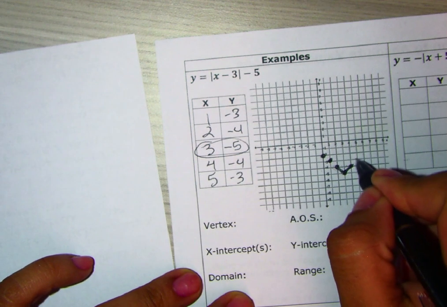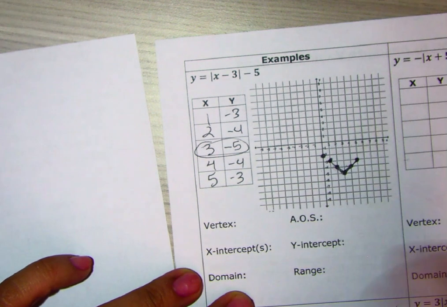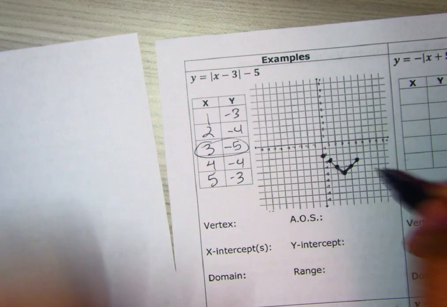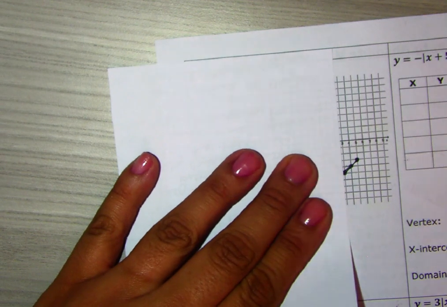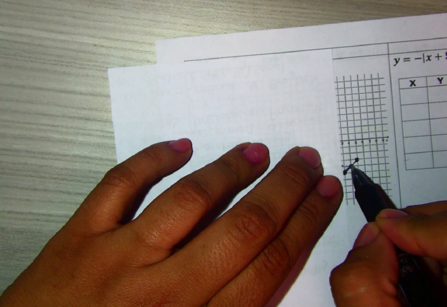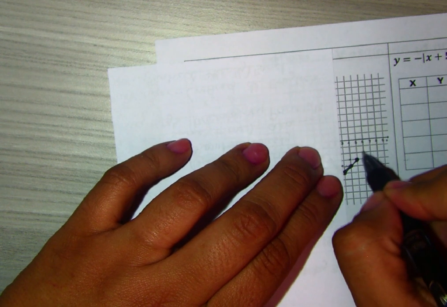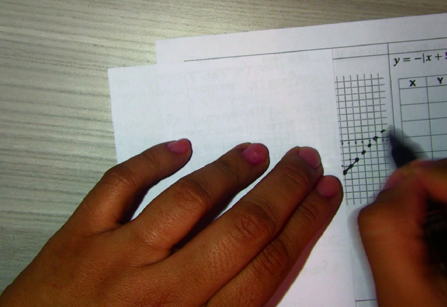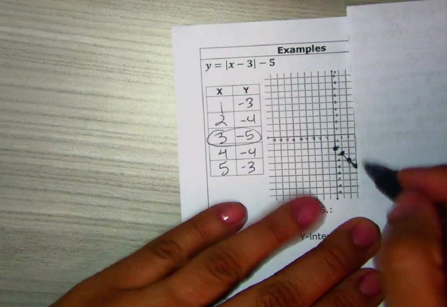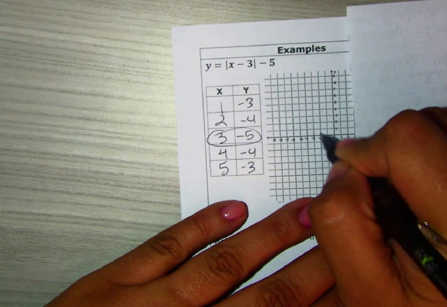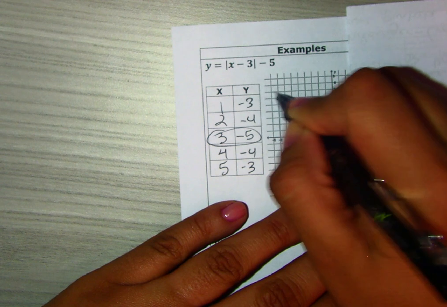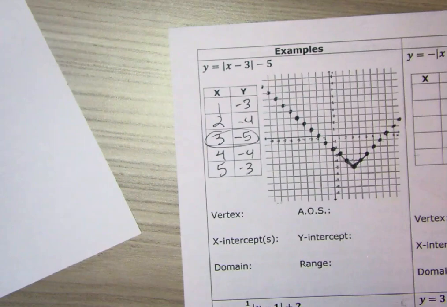All right, so what I was trying to show you is that by doing that, you create a V, and you can already tell what the other points are going to be based on the ratio from one point to another. You could ignore one side and just look at the right side and look at it as a line. This is a rise over run ratio of rise 1, run 1. I can keep plotting more points. If I run out of space, I can look at the other side and notice that it's the same pattern. Rise 1, run 1. And this is how you can create a perfect V graphed by hand based on your calculator table.